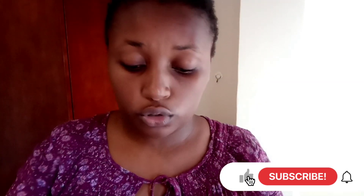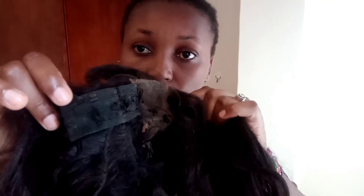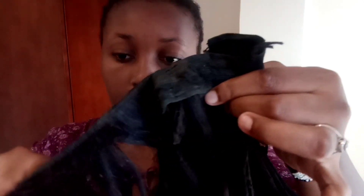This is the hair — I just picked it up and this is how it looks. Let me open it for you guys so you can see how terrible it looks. I'm going to be showing you the before and also the after. This is how the hair looks like and this is how the closure looks like — threads all over. So I'm going to be undoing these threads and then we start washing it.